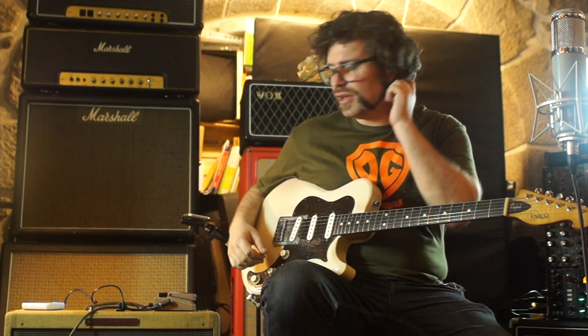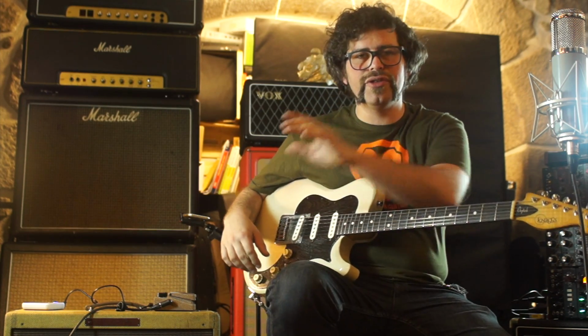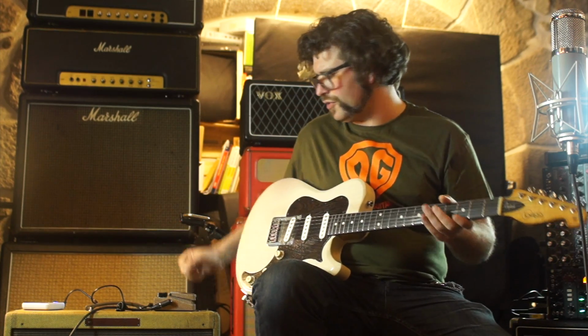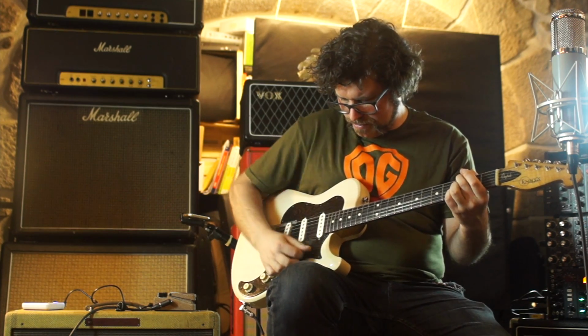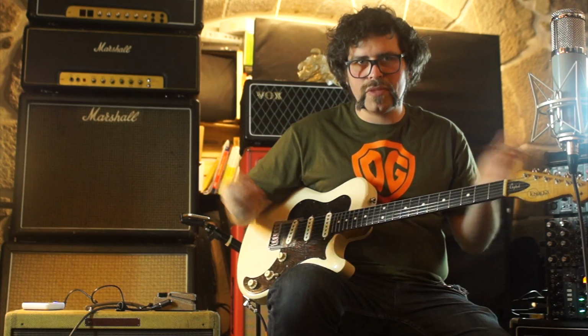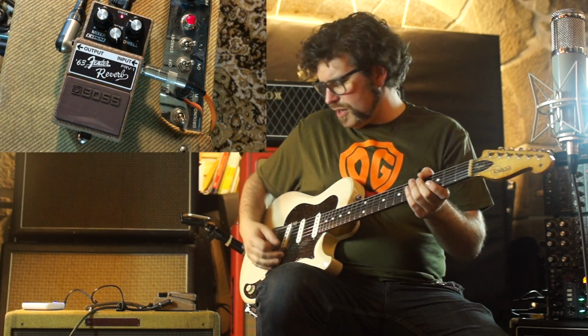Not only does it sound great, but it feels great. I always forget that I'm using a pedal. It seems like an amp reverb. And for those of us who could be concerned about using a reverb in front of the amp, with the amp overdriving, which it is, the Bassman is overdriving, not too much, but it is overdriving. The reverb behaves really great.